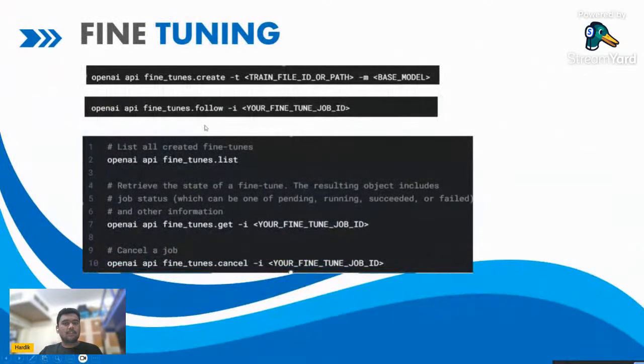Okay. So here is the fine-tuning. What we will do in the fine-tuning is this line of code that we can see in the OpenAI documentation, which I will show you. You just need to write openai, the module we imported while installing OpenAI, and it has an object named fine_tune.create, where you add your file name, and then later you add your base model, one of the 4 that I have shown you.